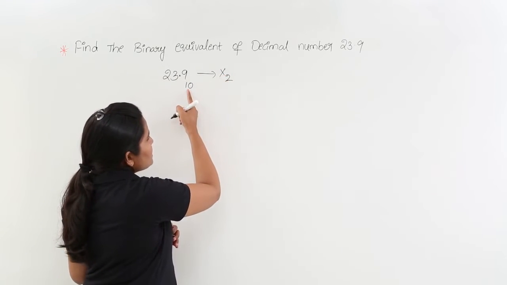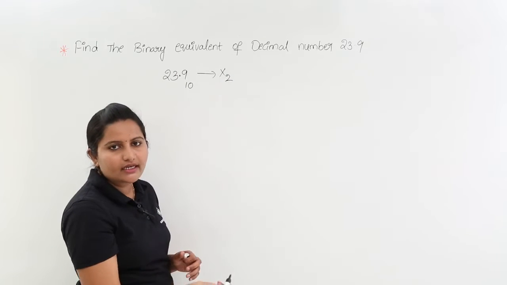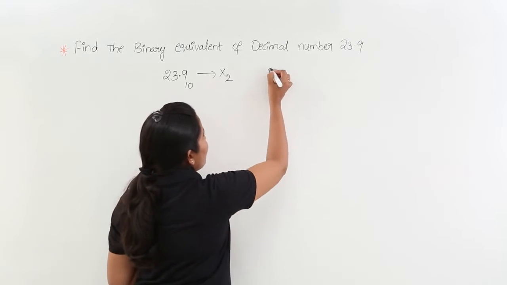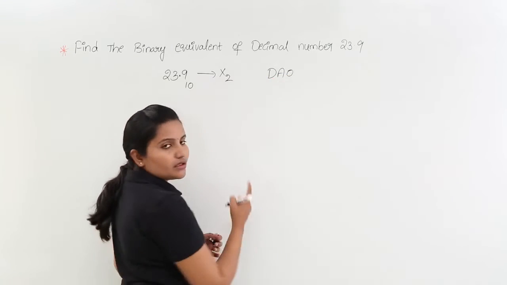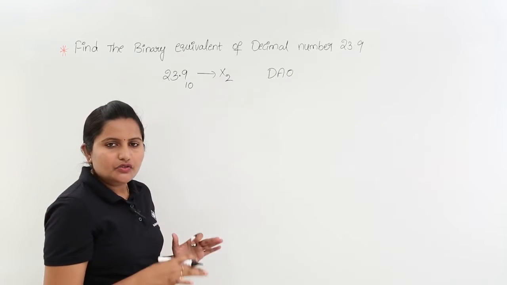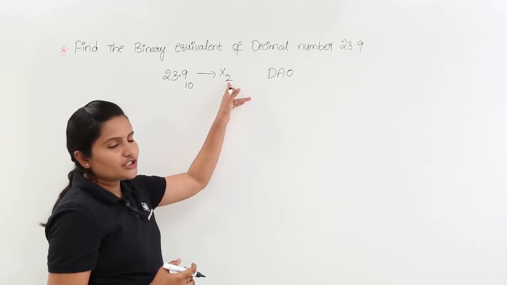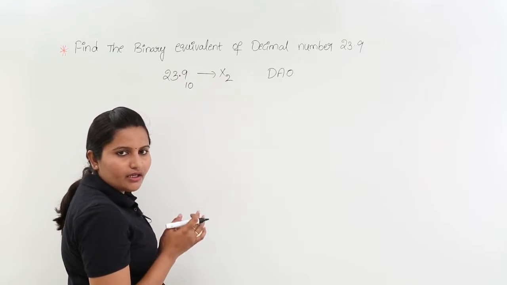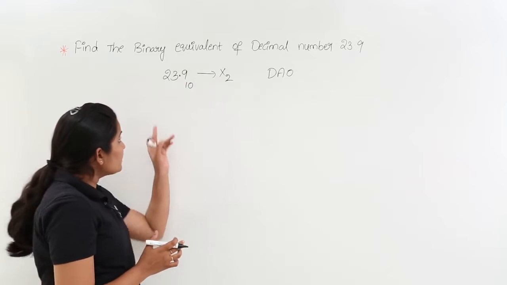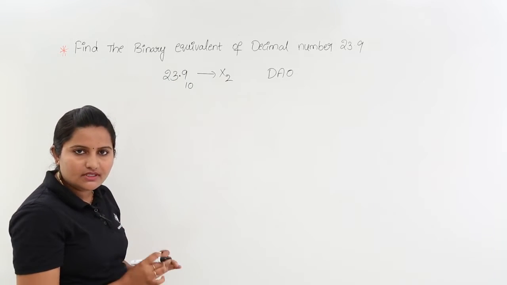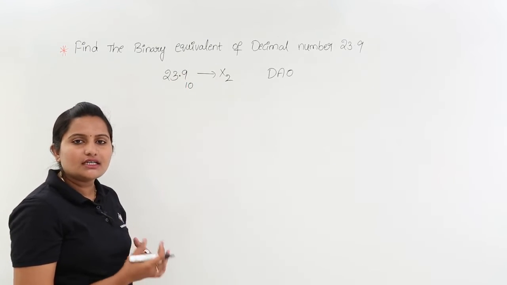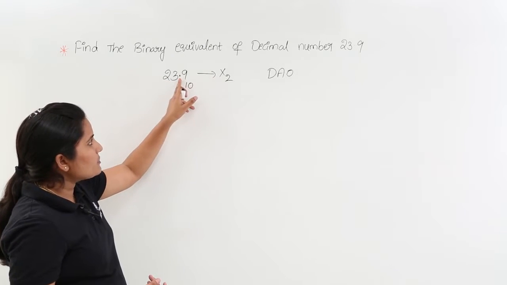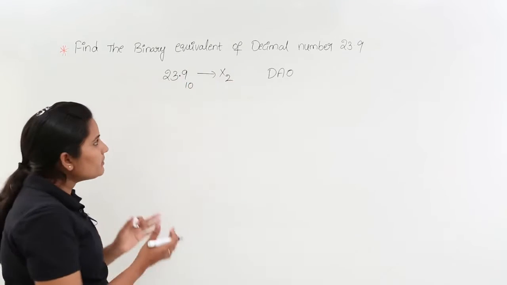That means here the conversion is decimal to any other, in that decimal to binary conversion. When you are converting decimal to any other number system, just keep in mind: D means division. You need to take division with respect to the destination number system. Here you have digits after the point also. When you have decimal points like this, for the part before the point you need to take successive division, and for the digits after the point you need to consider multiplication. So, here you need to consider division for 23 with respect to 2, and for 0.9 you need to consider multiplication.